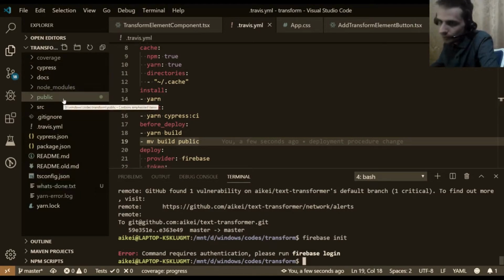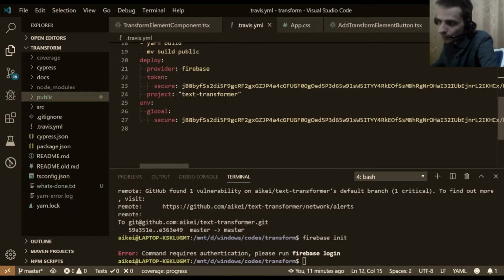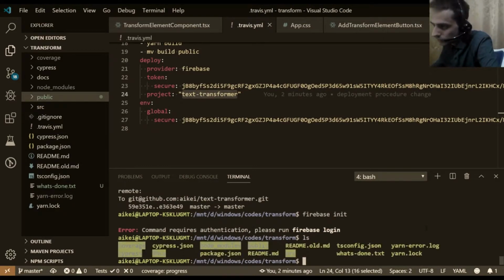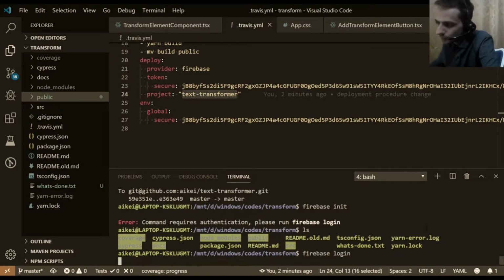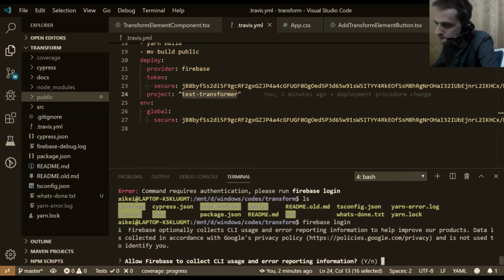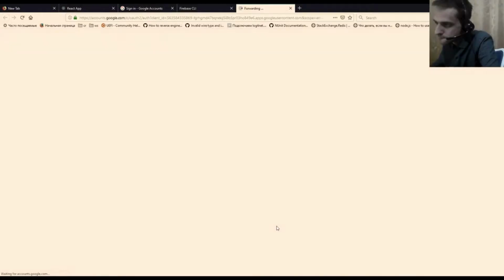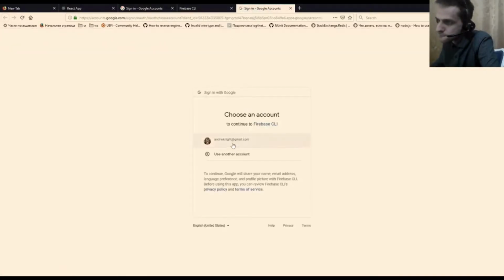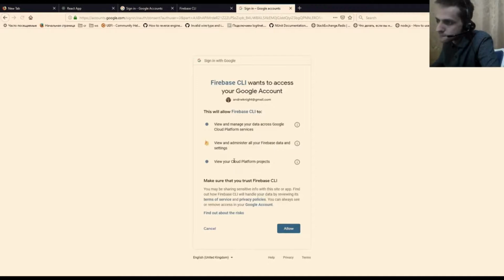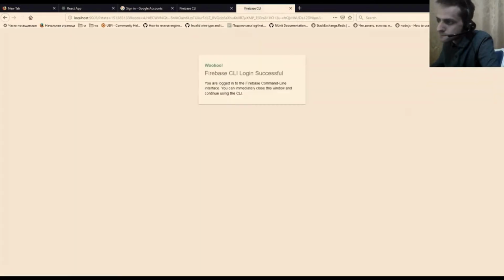Where is this? Firebase.json, I still don't see it. Please run firebase login. Firebase login. Okay, I allowed everything.